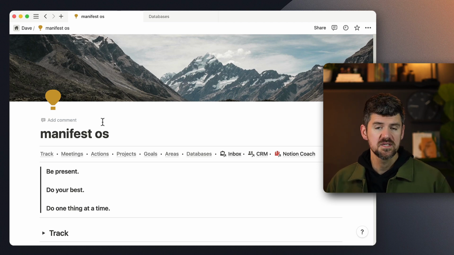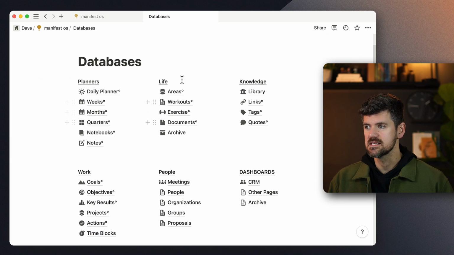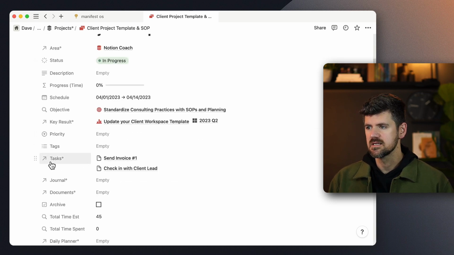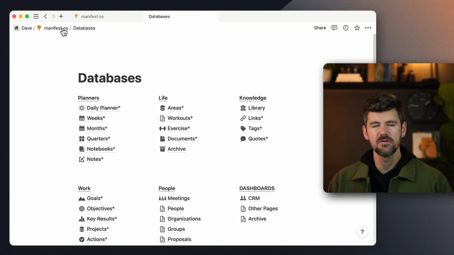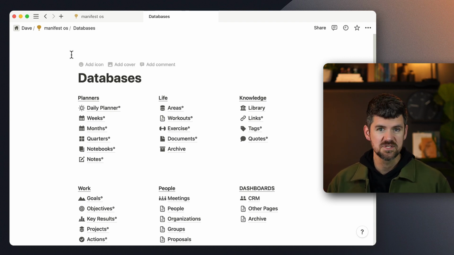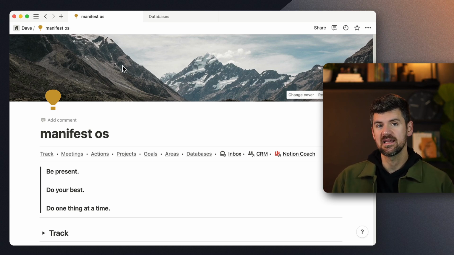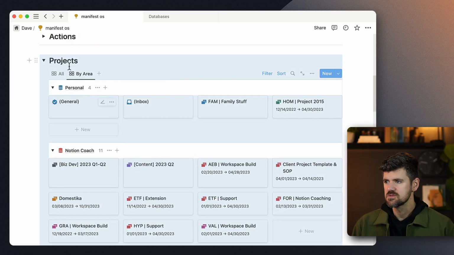So let's see how that works. One thing to note before we start is in this example, we have two key databases, projects and tasks, that are technically relational databases. I'm using a version of the Manifest OS template, but if we jump into projects and open up a project here, this up to the right arrow means that this is related to a task database, and this allows us to set up smarter filters and sorting by projects. For example, you can see all your tasks within each project in a board style view. So that is something that we would need to have set up to go through each of these steps. So if you haven't related a task database with a projects database, you might want to do that before jumping ahead. So what we're going to do first is jump to the projects database.